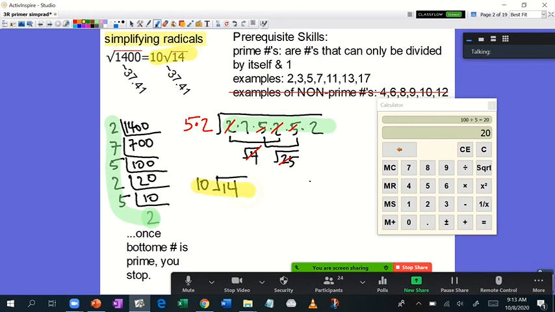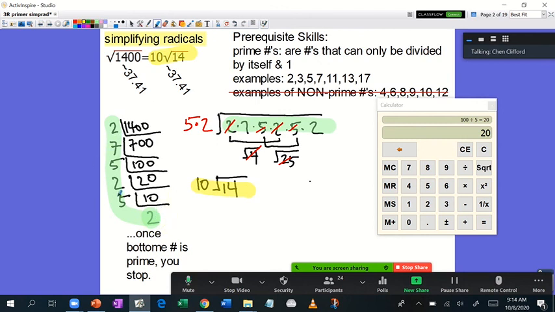So again, to recap, we're trying to shrink this number inside the root. That's the whole point, trying to get to this yellow highlight. So we take this 1400 and start breaking it down using the ladder, using only prime numbers from this list right here. 2 from this list goes into 1400 700 times, and so on, and you keep going until this becomes prime.